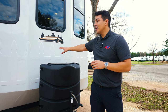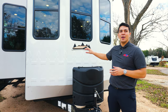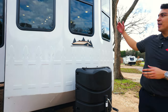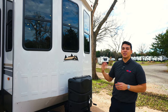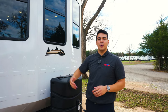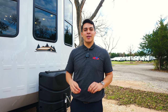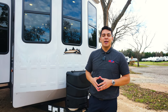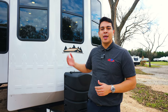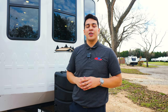Starting up front, you'll see our Cedar Creek signature white picket fence. When you see this on a campground, you know exactly what it is — it's a Cedar Creek. Above that, we have our 180-degree window view, which is going to be a beautiful accessory offering natural lighting on the inside. A few things to touch on: since this camper is designed for residential stay, it's going to have two-inch sidewalls with residential insulation, hung walls on the interior, and an enclosed underbelly with heated tanks — lots of features for long-term stay.